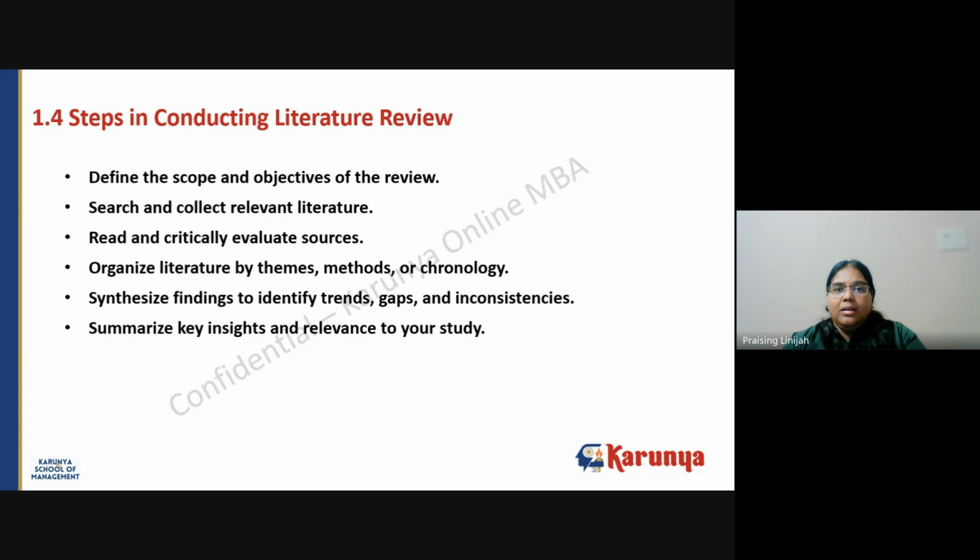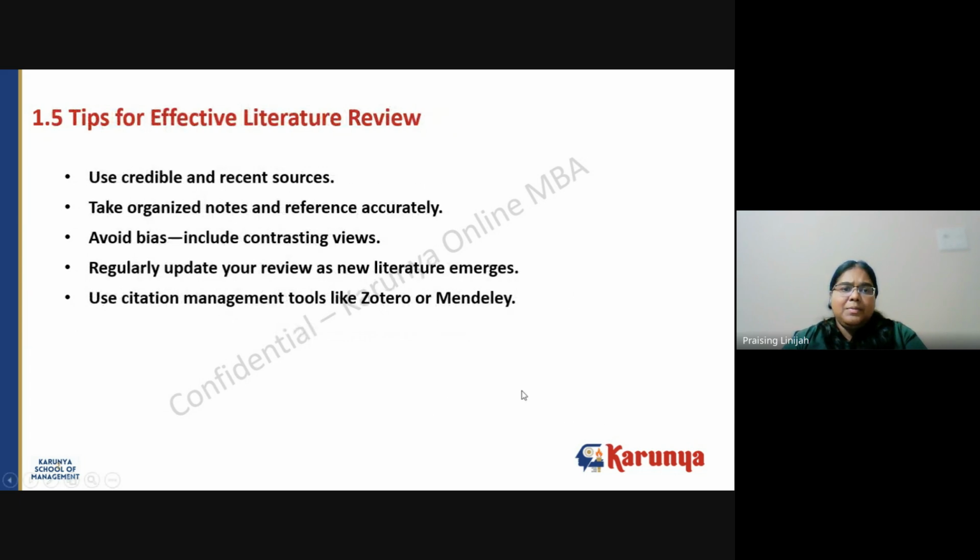Then finally, summarize each key insight and show how this study will contribute. Okay, so some tips to do an effective review of literature: one is to have reliable, credible sources. Then recent sources. When you do a higher order research work, you can go for a period of 10 to 15 years behind.